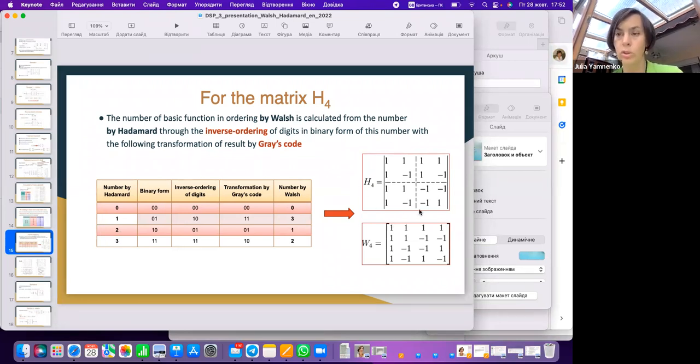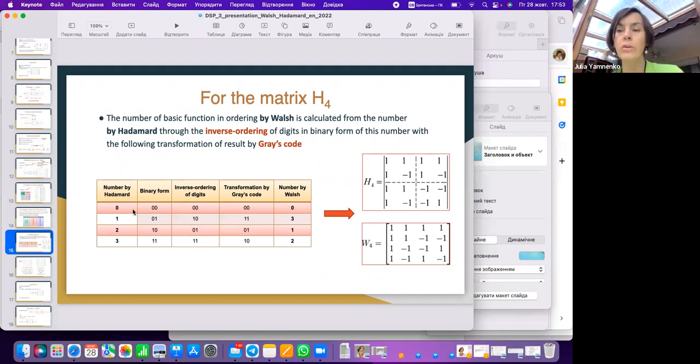We know how to do this. Actually, we have a recursive algorithm. We have a rule how to construct the matrix of any dimension, any order. So we construct it for Hadamard, and we obtain a matrix H with a lower index 4. And the numbering of these rows is: first row has number 0, second is number 1, then number 2, and then number 3. Here are these 4 values, 4 numbers.